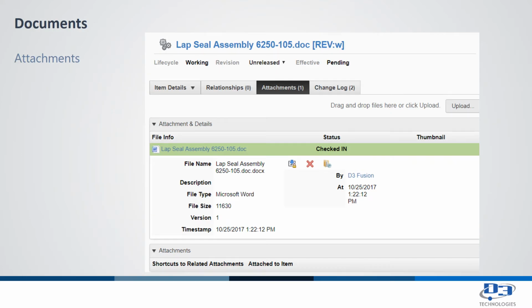One of the tabs on the items and docs workspace is called attachments. And so we're going to talk about PDM, product data management, integration to lifecycle for the CAD documents. But what this space allows you to do is upload and attach any related files or other types of documents to an item record. This is really powerful. You see here as an example, it's just a Word document, but you can attach any type of file and be able to download it and view it from anywhere.